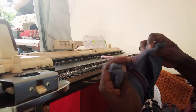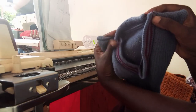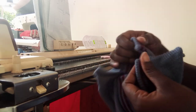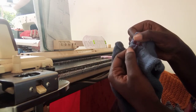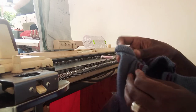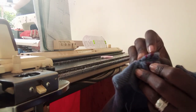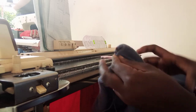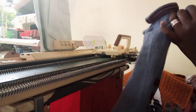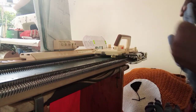I have finished putting the neck band together. These two, I'll be joining together with the blind stitch method. You can check out my videos of how I've done blind stitch. Most of the videos I've been using blind stitch, so that's how I'll be joining these two together. Right now we are going to work on putting the sleeves onto our work.